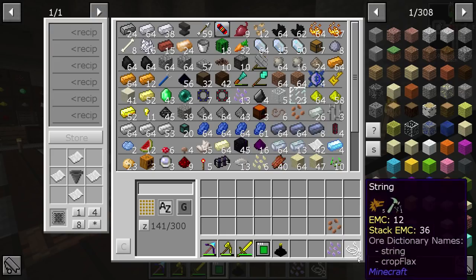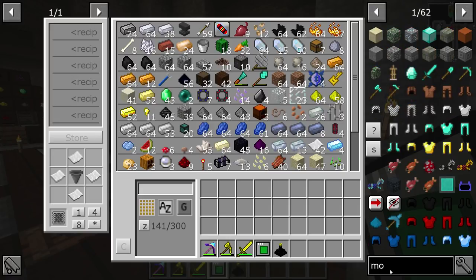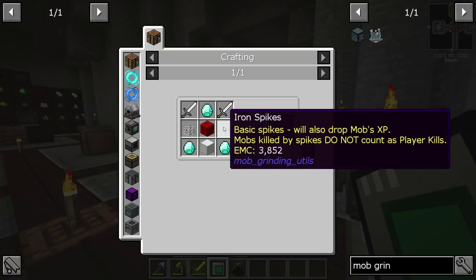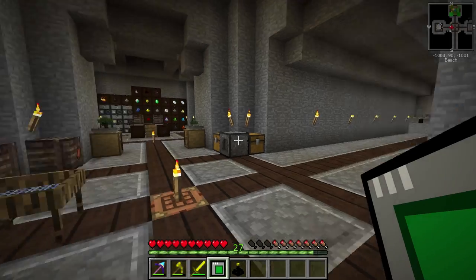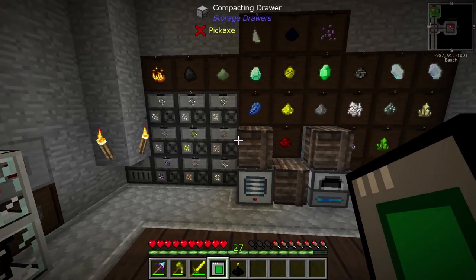What I want to do today, before we dive into chickens or anything like that, is I want to get my mob farm automated. And it's not too difficult to do that. It's really not. What we're going to need, though, is a bit of iron. There are a few things you can do. We have mob grinding utils in here. This does require a bit of diamond to get this thing set up. But once you have it set up, it's really nice.